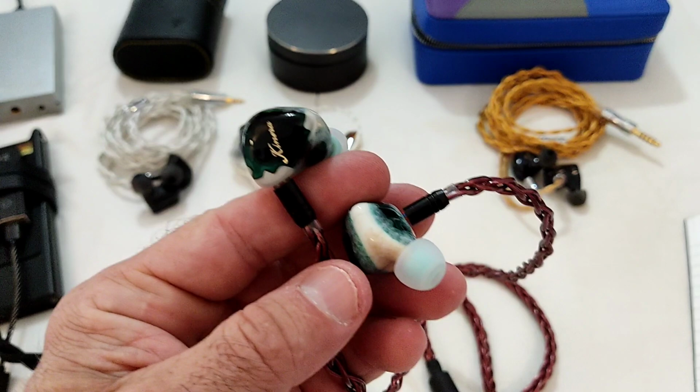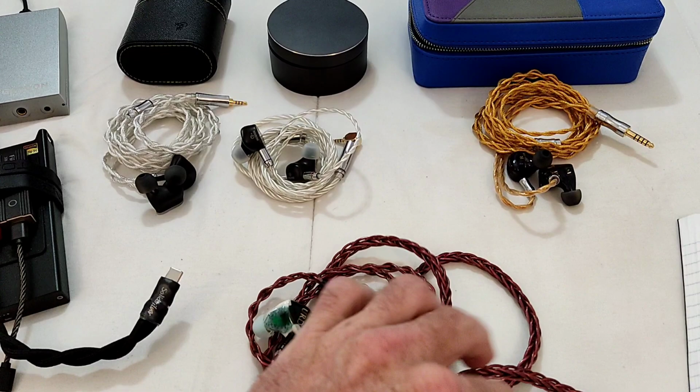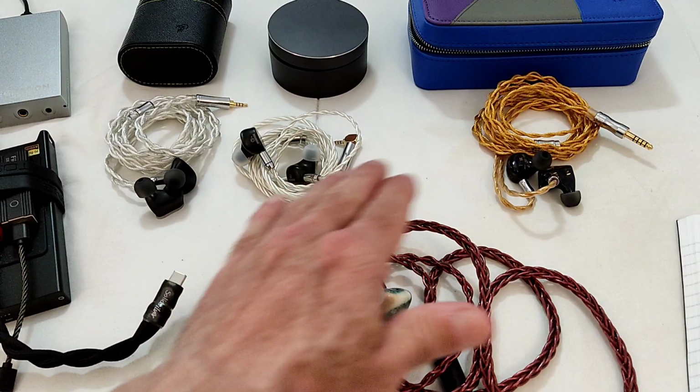So in terms of the fit and the build quality, top marks. I've got absolutely nothing to say. As I mentioned already, the cable. I told you what I have here in front of us: Moondrop Variations, EJ07M, and Yanyin Moonlight.